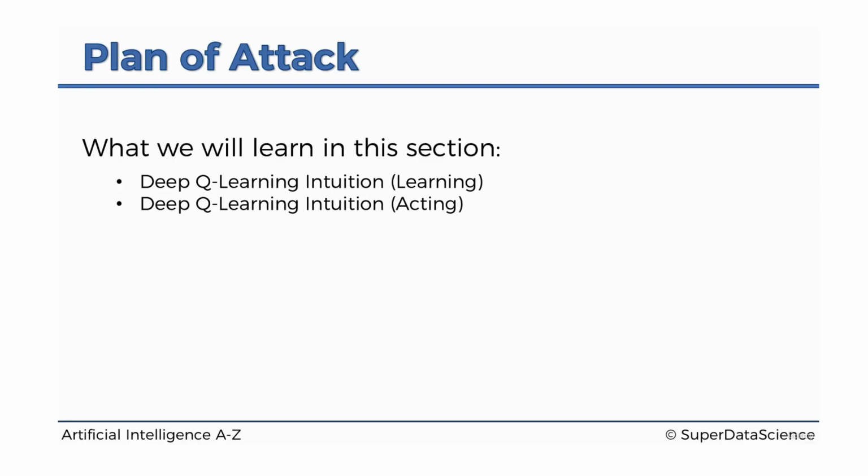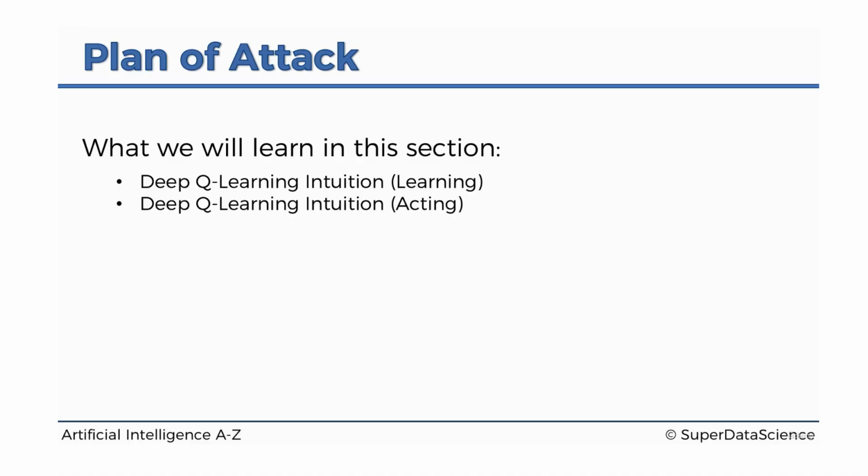So first we'll understand how the neural networks actually learn and how they update their weights based on what we are feeding them in and how the whole concept of Q-learning works. So how we're going to take the temporal difference concepts that we discuss in simple Q-learning, we're going to apply them into deep Q-learning. And then we're going to talk about how deep Q-learning algorithms actually decide what action to take in what states.